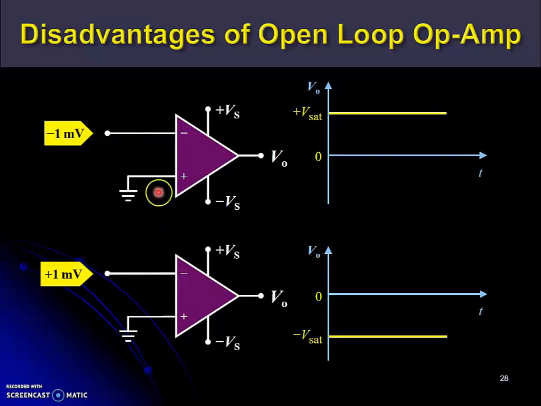An op-amp has this characteristic. When the voltage at the non-inverting terminal is higher than the voltage at the inverting terminal, then the output voltage will be a positive value. When the voltage at the non-inverting terminal is lower than the voltage at the inverting terminal, then the output will be a negative value. We may also say that when the input is applied to the inverting terminal of an op-amp, then the op-amp will have a negative gain.